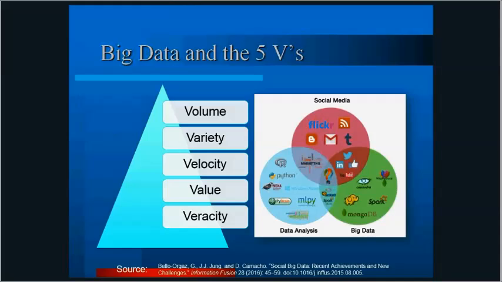The third V is velocity, and velocity talks about the speed of transferring the data. It's not any good for us just to have a lot of data. Remember, we've got to transfer data. Even right now, when we look at our presentation, as I speak, data is being sent from my microphone through my computer, being processed, sent over the internet, and then sent to you all.